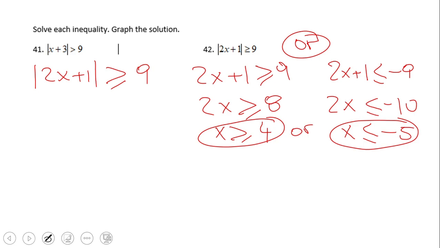Let's solve these two inequalities. And again, the thing that connects, the conjunction that connects these two statements, is the word OR. So again, I'm going to verbalize the solution set for this. Number 42 is represented by the numbers that are less or equals negative 5 or greater or equals 4.